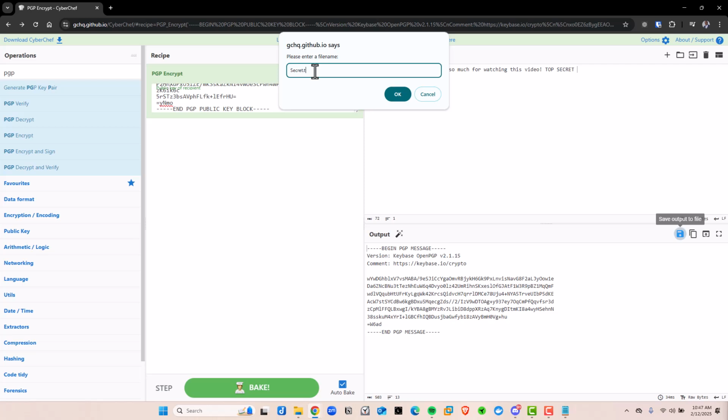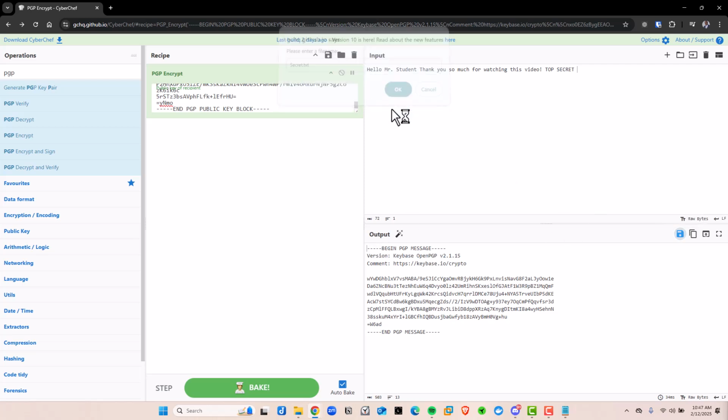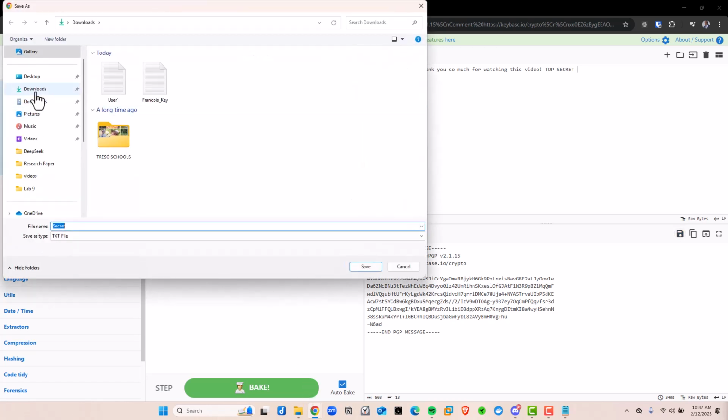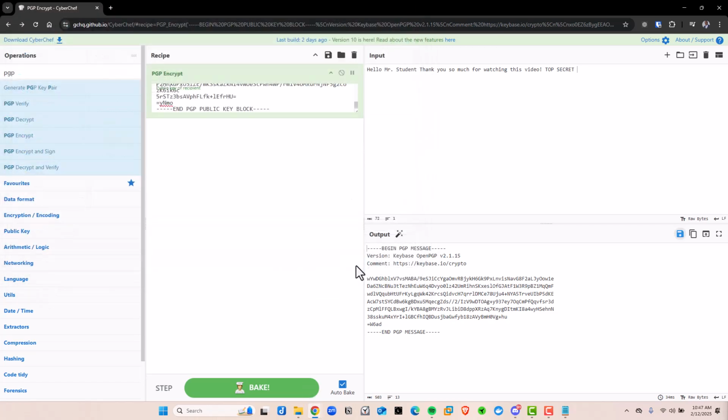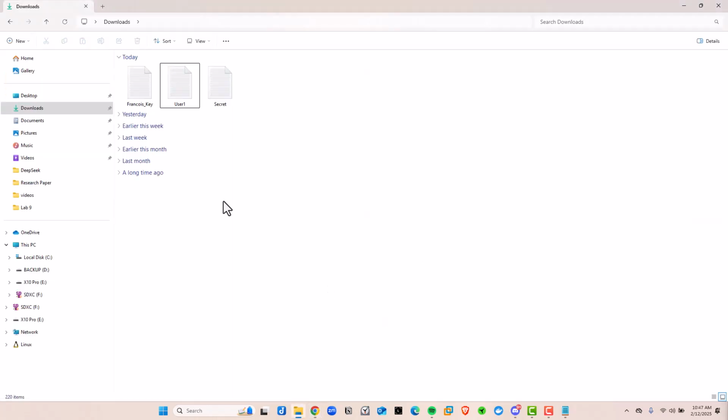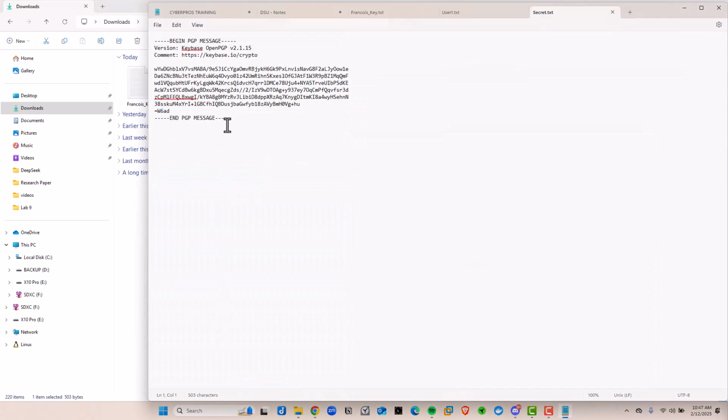There we go. That text. I can just save this output into the downloads, excuse me. And right now, if I go here and double click on the secret, you should only see this. There we go. Only the encrypted message.